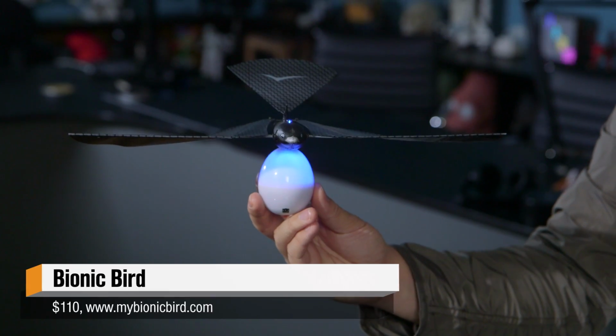Hey, it's Norm from Tested.com, and for this week's show and tell, I want to share with you a little RC toy I recently got. You may have seen this on This Is Only a Test. I shared it with Will and Jeremy, but this is the Bionic Bird.